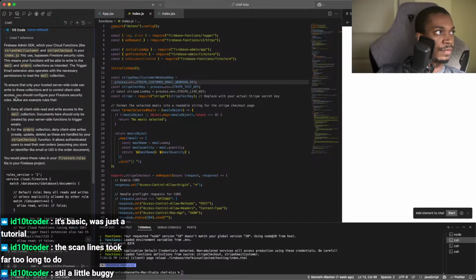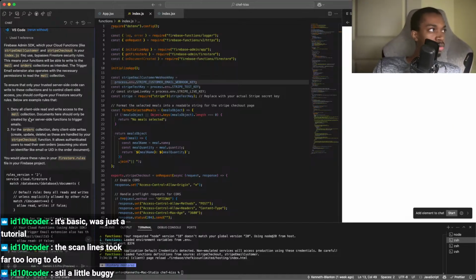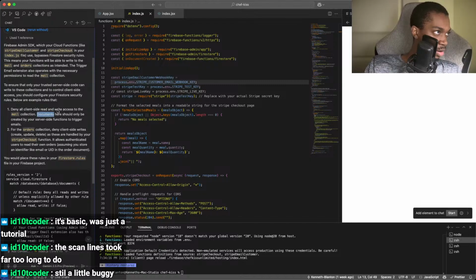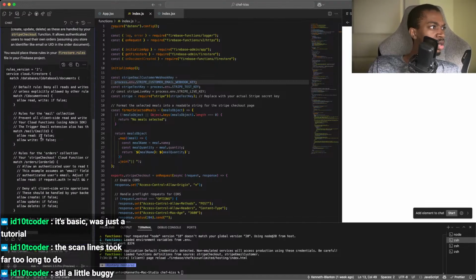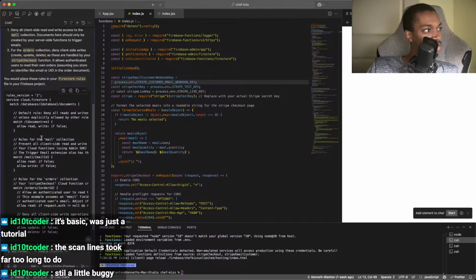You should configure your Firestore collection rules. Below are example rules. Deny all client read. Documents here should only be created by this. Cool. Whoa, all this for that? Man.